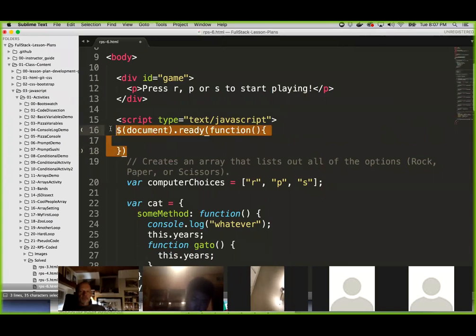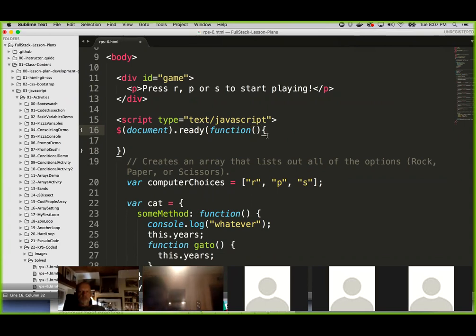Just wrap everything in something like this. Maybe your syntax was off, because you have to make sure you have these parentheses. But then do you put the script tag inside the function? No. Do you ever put script tags inside of JavaScript? I guess not.